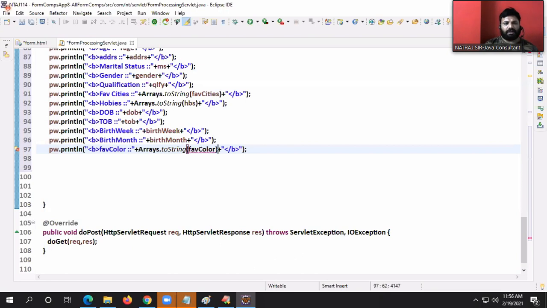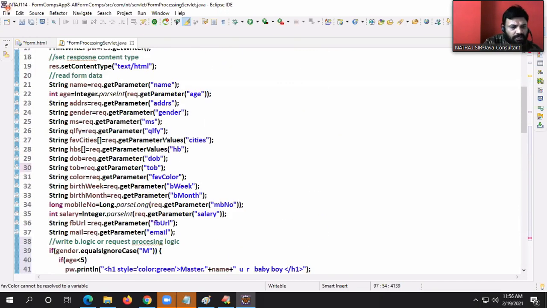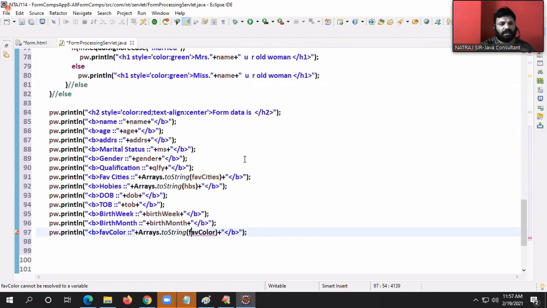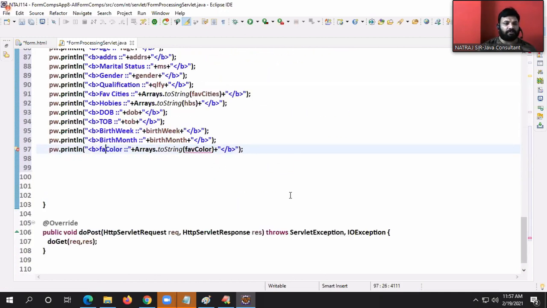Okay, fav color. Only color I have taken. Color only. Just color. Chosen color, guys. It is not favorite color. Here I have to just type color. Nice. Here toString is not required because we are going to select one color and we are going to get hexadecimal notation of that color, guys.